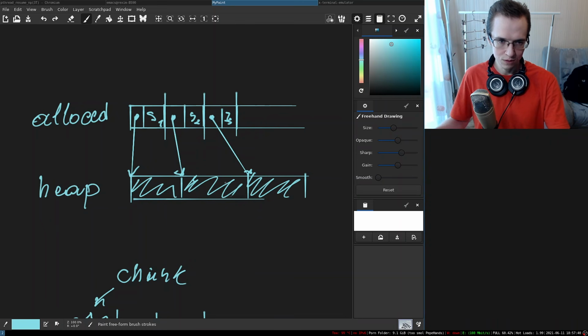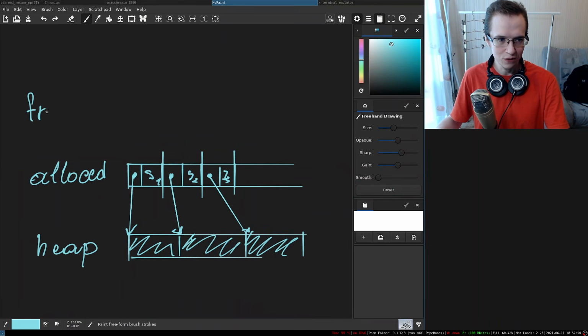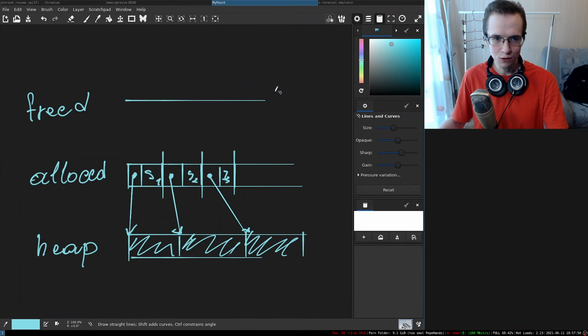So first of all, in O of n, in linear time, you're finding this thing in here. You're moving that stuff into the array of freed, which is also an array of chunks.